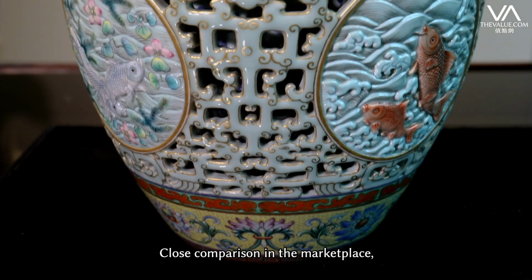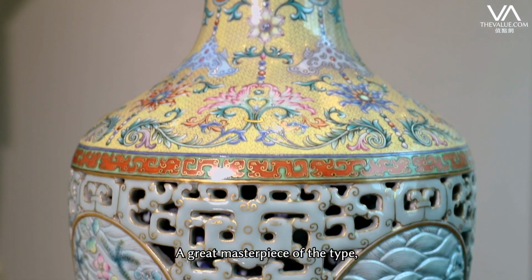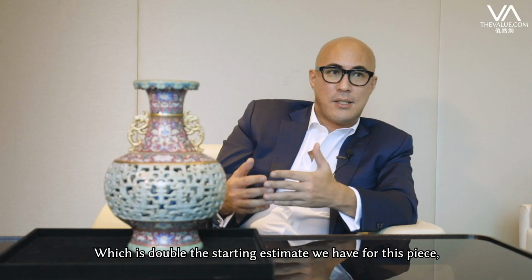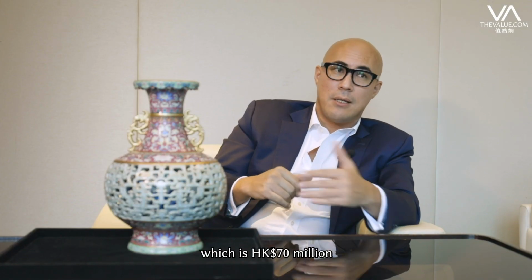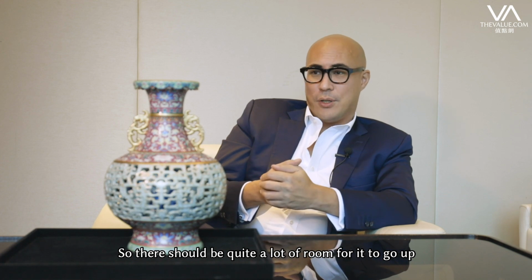For close comparison in the marketplace, there's the Yamanaka vase that we sold a year and a half ago, which is a great masterpiece of the type. That fetched 150 million, which is double the starting estimate we have for this piece, which is 70 million Hong Kong dollars. So I think there should be quite a lot of room for it to go up.